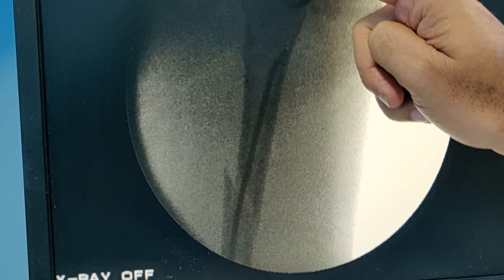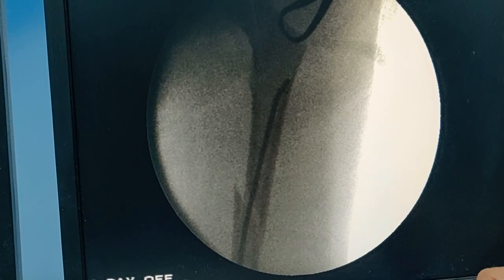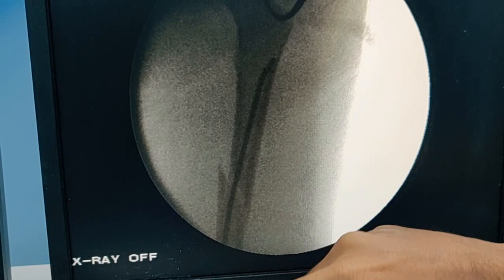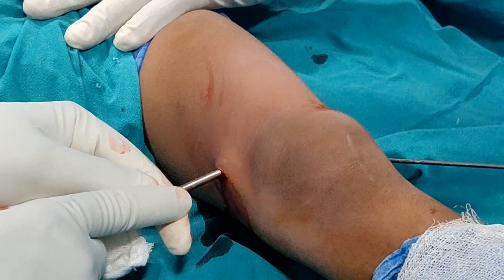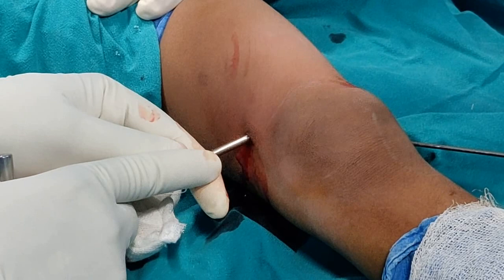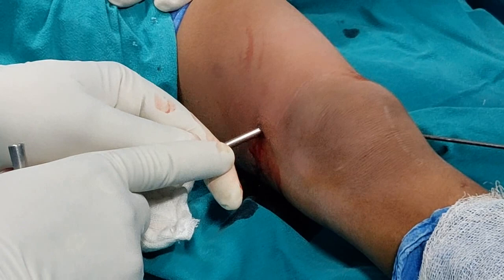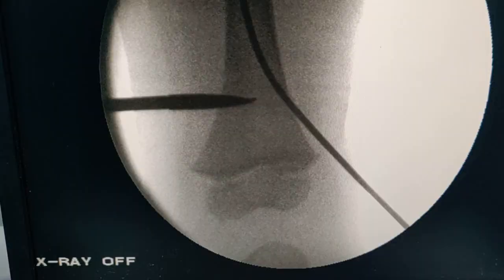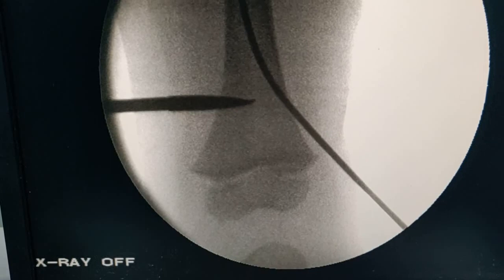You can pass both wires — medial and lateral — and bring them to the fracture site, tapping them together one by one to reduce the fracture. Or you can put one nail first; I find that one nail gives some stability and passing the second wire becomes much easier. Don't tap the nail past the level of the lesser trochanter, because you will cut the nail proud and then tap it in, leaving a few millimeters for the nail to sink. Confirm on X-ray that you are in the center of the femur — check anterior-posterior and then lateral — to ensure it is not too anterior or too posterior.